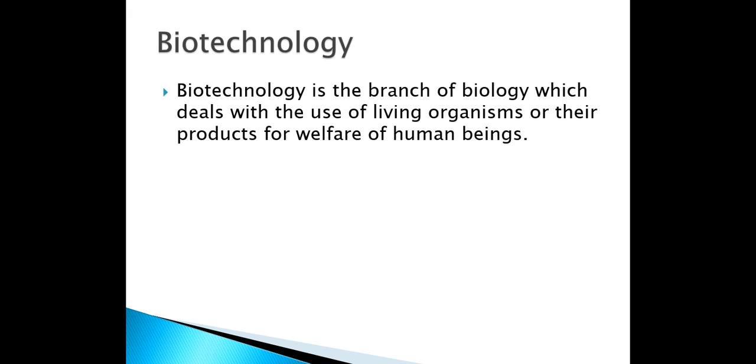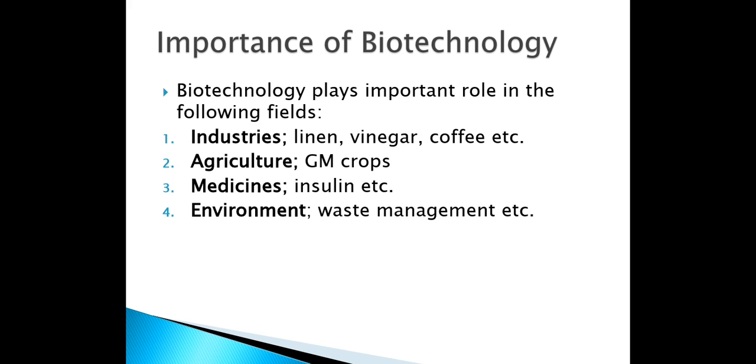Nowadays biotechnology is a very vast field, and it has a lot of applications in different fields such as industries, agriculture, medicines and environment. So biotechnology plays an important role in these fields. For example, in industries, vinegar is formed with the help of biotechnology. Coffee is formed with the help of the fermentation process. Similarly, linen cloth is also formed with the help of biotechnology.